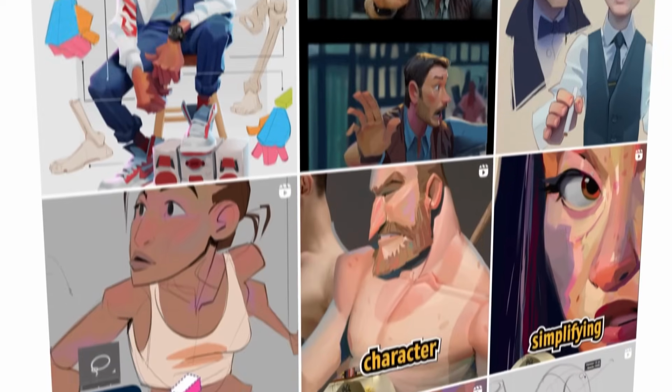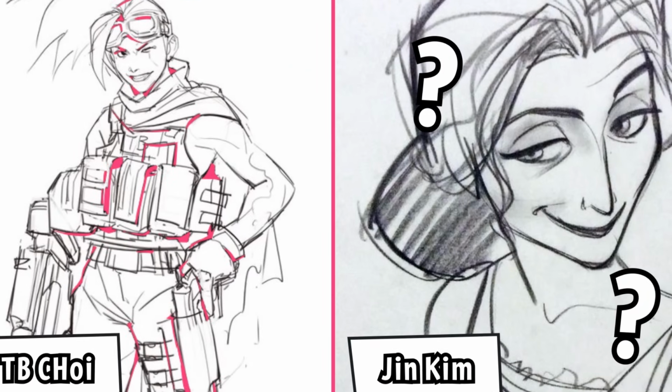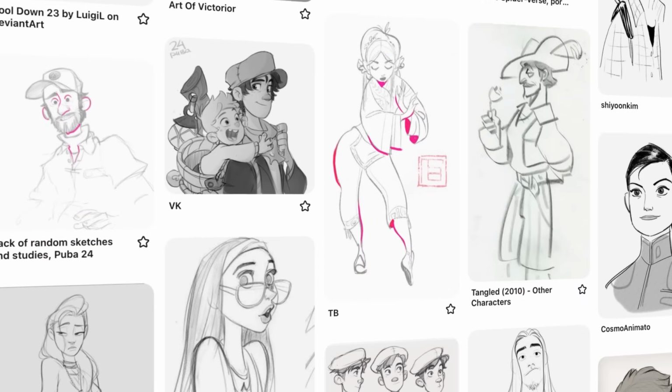And everything that I'm sharing online, including this video, is the result of getting new eyes and newer eyes and newer eyes again. So let's see how we can put this in the context of line work. I'm trying to find patterns. I'm trying to figure out, okay, why does TB Choi put her dark lines here? And why does Jin Kim put his lighter lines in certain areas? And as I'm starting to understand these patterns and see them out in the wild, I'm no longer just looking at beautiful artwork. I'm starting to get a little glimpse into how it was actually made.